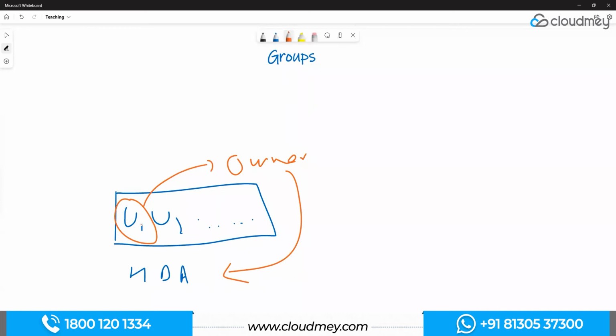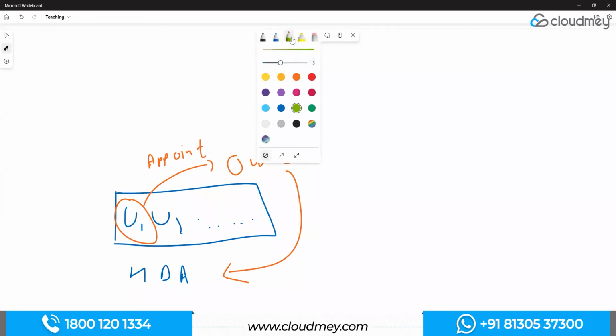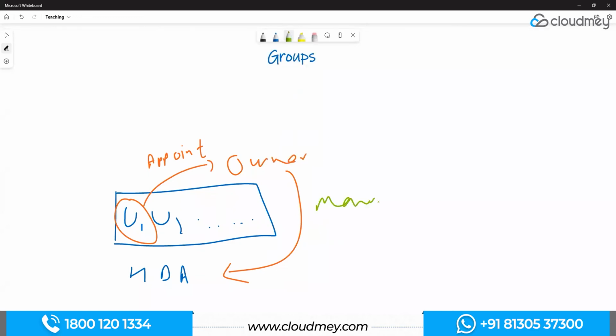So what we can do is just add users to a group and then appoint one user as an owner. We will basically choose one user who will be the owner of this group. And that user will be able to manage this group. So we don't need high level privileges to manage each single group. You can have 50 groups in an organization, 100 groups, we don't know. So that way it reduces the overhead. This user can add users to it, and remove users from it. And we will see what else it can do.